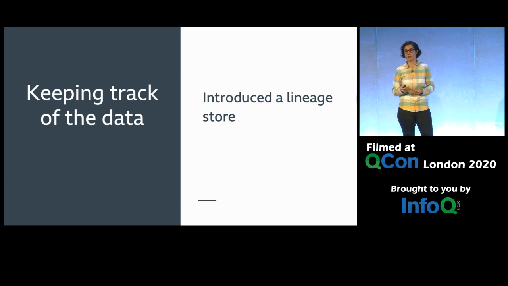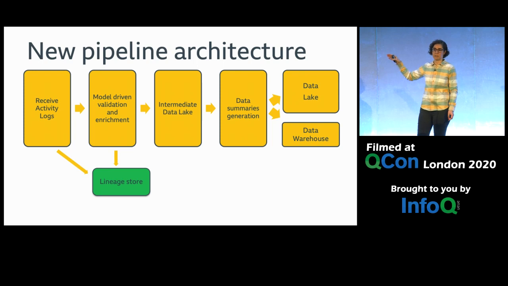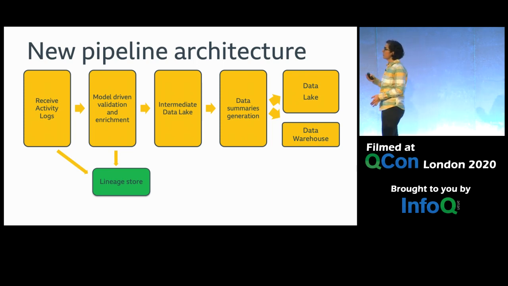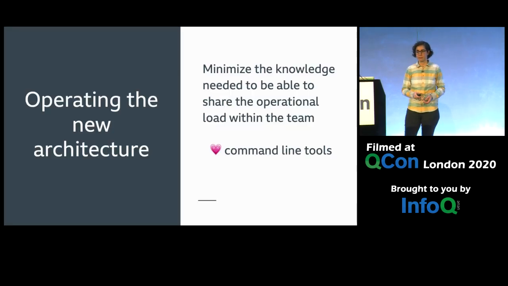So we introduced a Lineage Store, and this is just a relational database. The different steps would write an event to this relational database and say, this file has arrived, this file has been processed, and that way, all across the pipeline, we would be able to know in which state the data was. If things failed at one of the steps, we would also store an event there. So it became a lot easier for us to triage what had failed and where. We didn't have to debug the entire thing that had been processed.